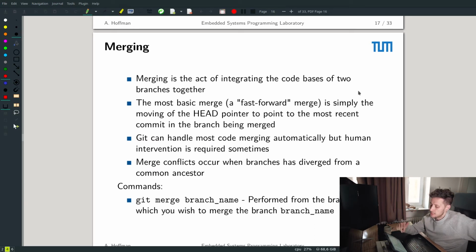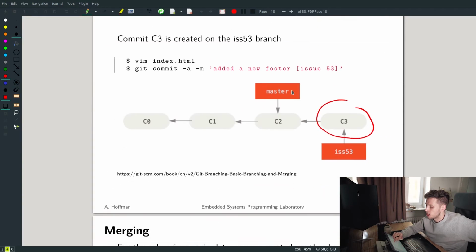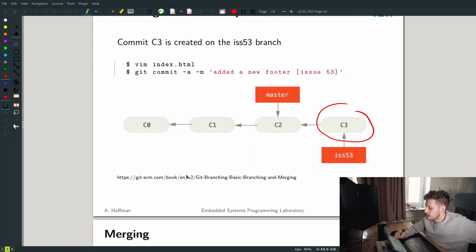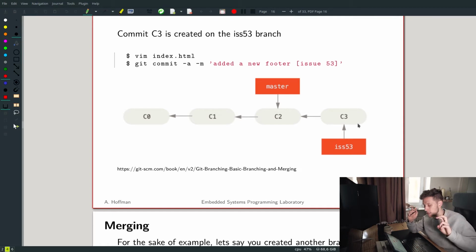So in my case, also sort of explained by this dot point here, I only need to move the head pointer or the master pointer to the most recent commit. So my whole repository looks like this. And as you can imagine, since I've only added this one commit, if I want to merge this, in this case, it's not really a merge.